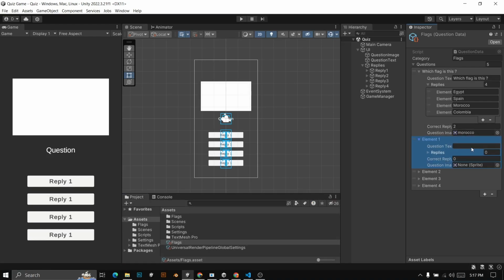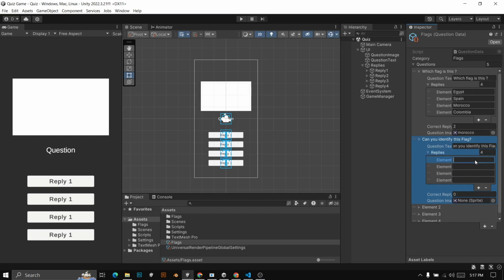As I mentioned earlier, we need to add all the questions. So now, let's create the second question with its 4 replies, the correct reply index, question image sprite, and so on for all the remaining questions.